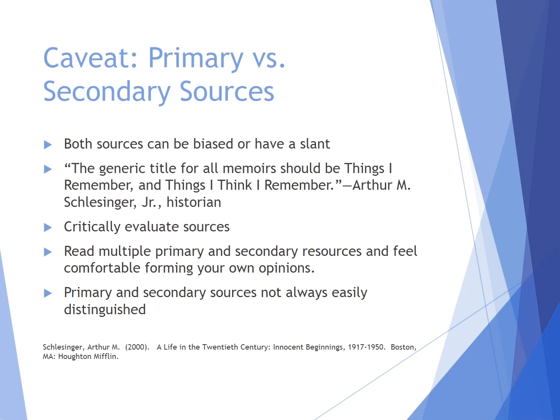Primary and secondary sources are not always easily distinguishable. For example, even secondary sources can sometimes function as primary sources. One good example of this is found in the book Eminent Victorians, which was written in 1918 by Lytton Strachey. This may be read to help understand the history of mid to late 19th century England.